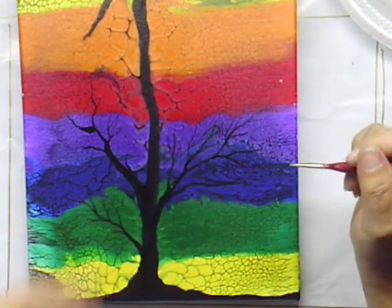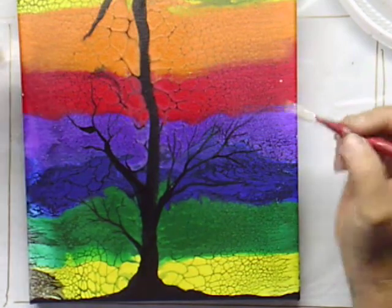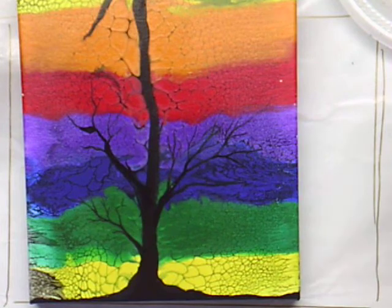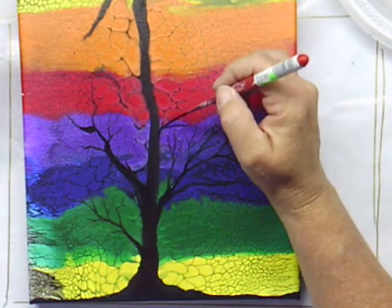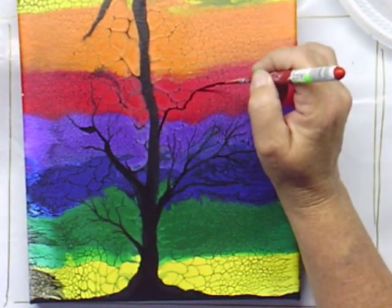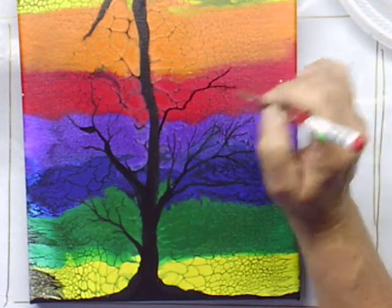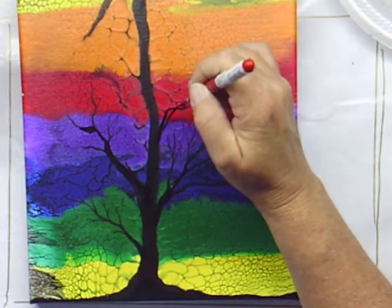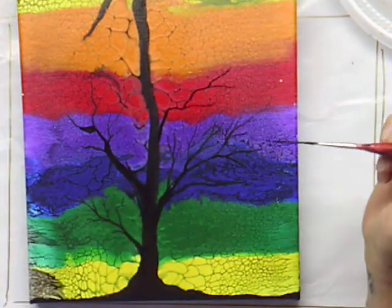And not all of them are going to be pointy at the end. Some of them are going to be blunt and all that. So just keep all that stuff in mind, guys. It's whatever you want it to be. They don't all have to be like this big at the end either.